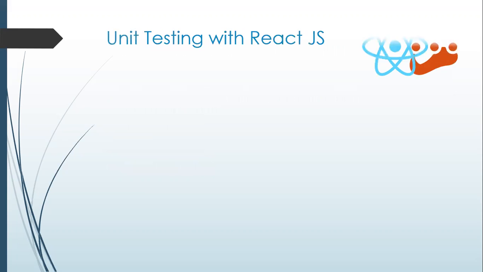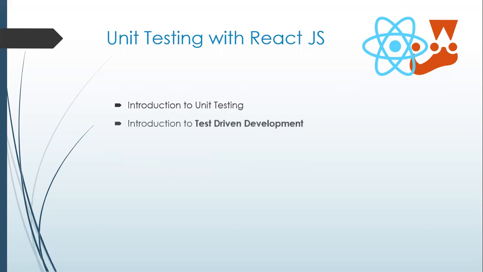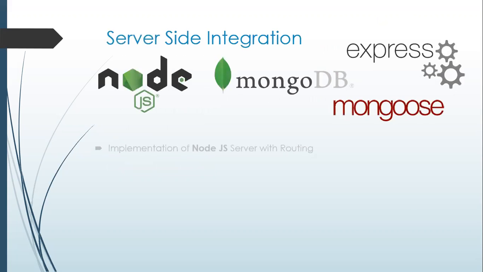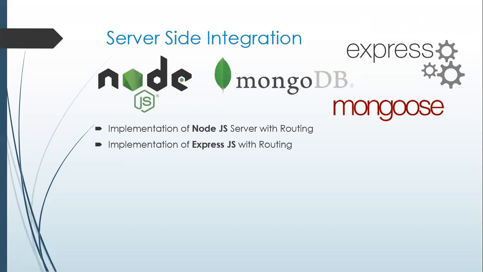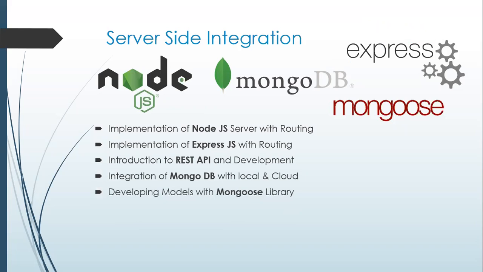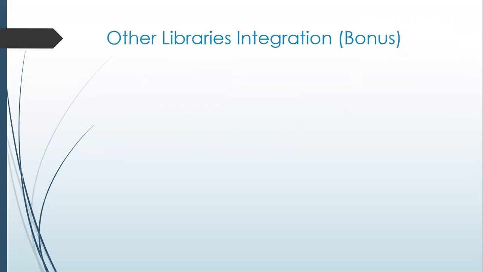And then unit testing also, we'll see how to do unit testing with React JS, like test coverage reports with Istanbul and all. And server side will come in every module. How to create a Node.js server, Express.js, REST API, and password encryption, authentication, authorization. Good amount of examples are there here, and MongoDB, how to create table structure and how to make a relationship between them, like a complete story. So server side integration, and other libraries as a bonus for you guys.